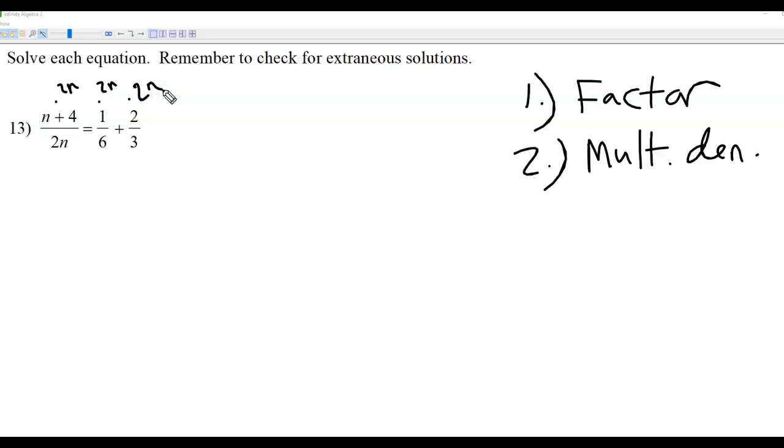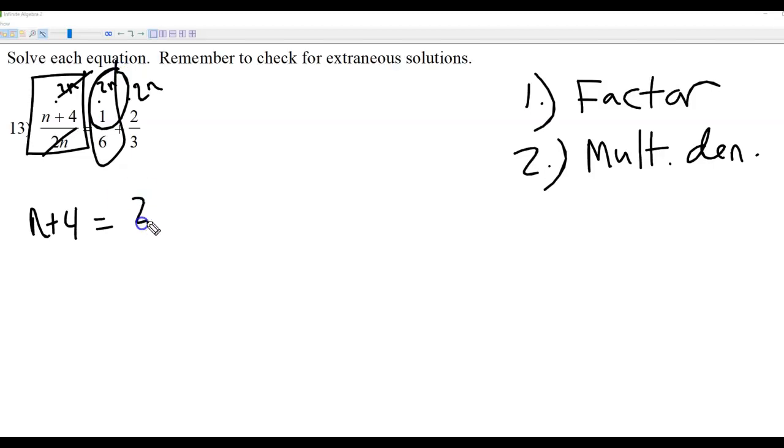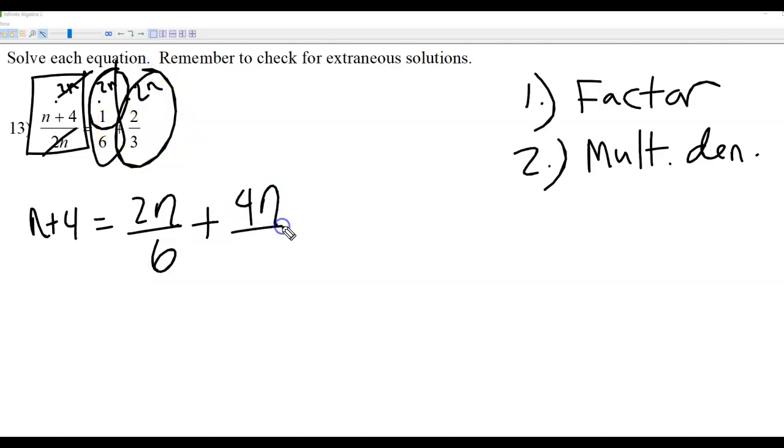Now why do I do that? Well, because if I multiply 2n to the top of this fraction, those cancel. And now I don't have a fraction anymore. Now over here, nothing really cancels, so I'm just going to go ahead and do my multiplication. 2n times 1 is 2n. Same thing here, nothing really cancels. We end up with 4n over 3. And now we just repeat that process. So now I want to get rid of, let's say, the 6. So now I'm going to multiply everything by 6. So times 6, times 6, times 6.